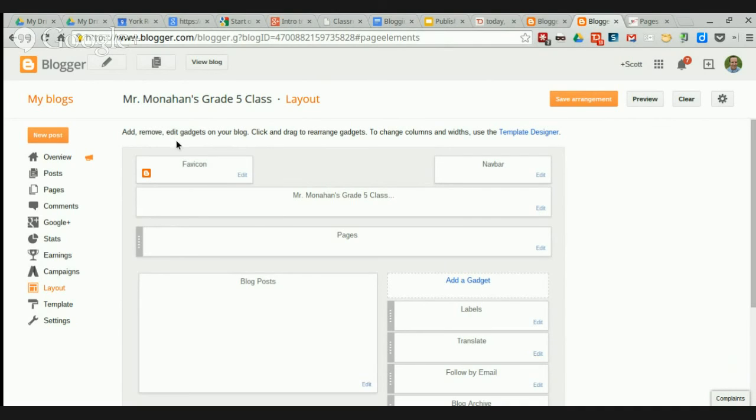So link list, I can click on the plus to add it, and we can call it class links. These would be to sites and pages that I want students and parents to have immediate access to, so they're not wandering around always looking for them.